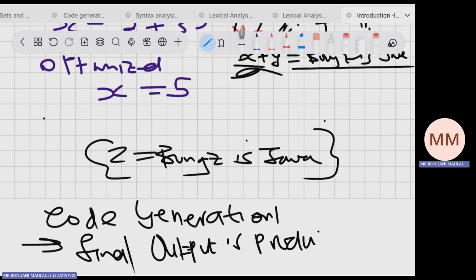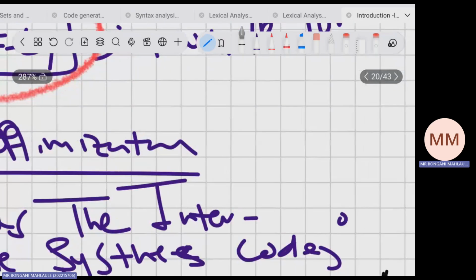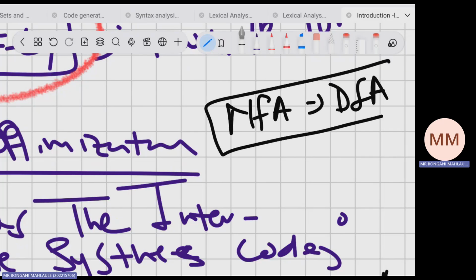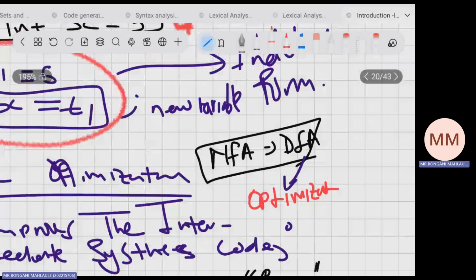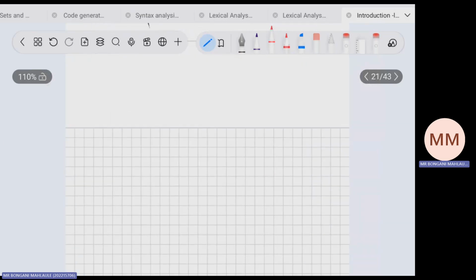is produced. So you guys have to remember now that when we go to the concept of NFA conversion to DFA, you have to know that here on this one, we're going to apply the optimization process. Because we're going to create syntax trees. Let me just say transition diagrams. But we're not yet there. So I think maybe I'm going too fast. Let me skip that for now.